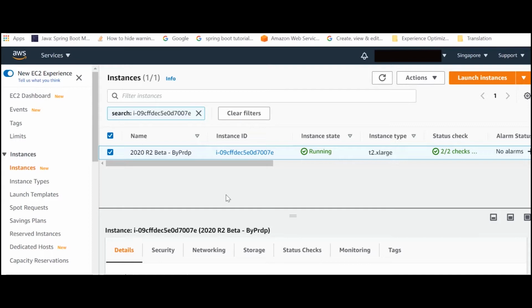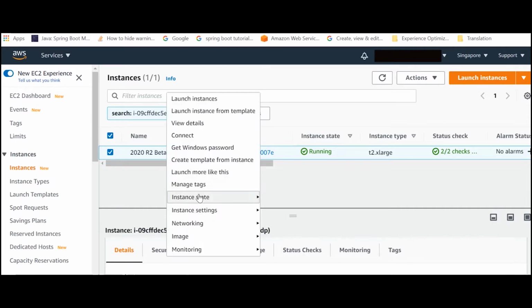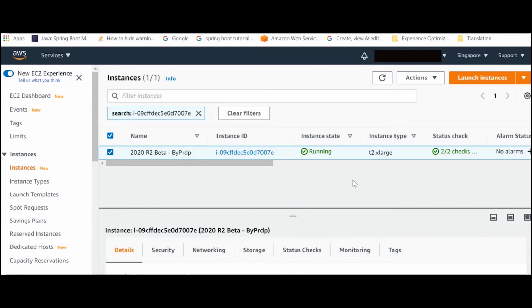Hello everyone, today I'll give you some knowledge on the Amazon Web Services EC2 instance. It's a machine that helps run our application in the cloud. We can create this machine, or stop it by right-clicking and going to Instance State. We can stop and start the EC2 instance.